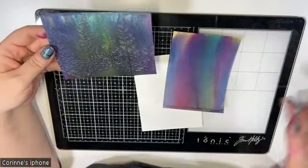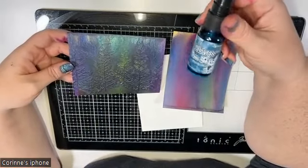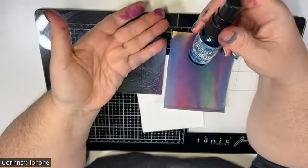Today we're going to continue with part two of our distress mica stains. So, playing around with distress mica stains. As you can see, I have already been playing.